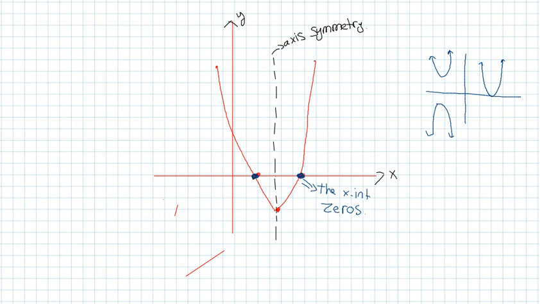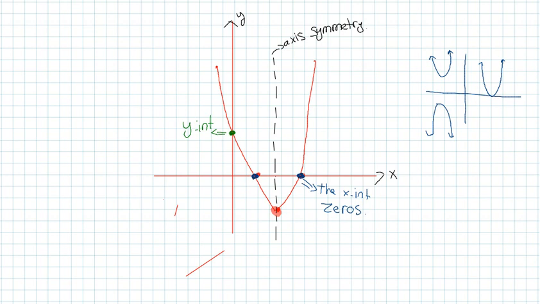The point right here, we call that point the y-intercept, because that's the one that intersects the y-axis. And one of the most important points on the parabola is called the vertex. The vertex is your point where your direction is changed. As you can see here, the parabola was going down until it reached that point, and then it flips and goes back up.